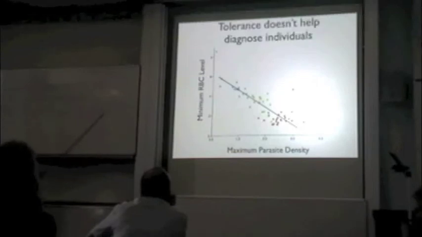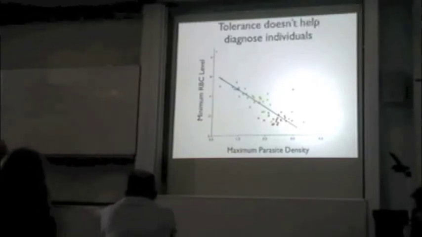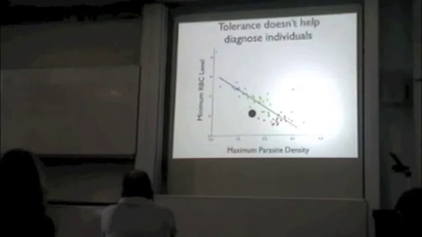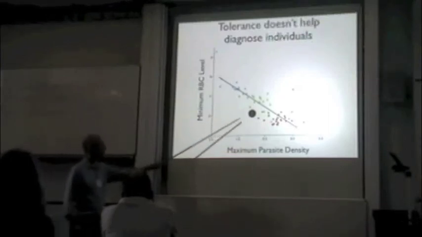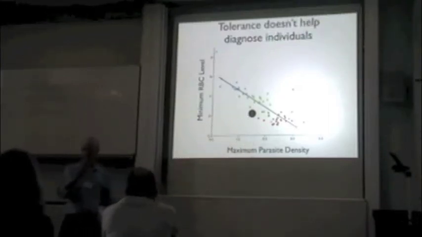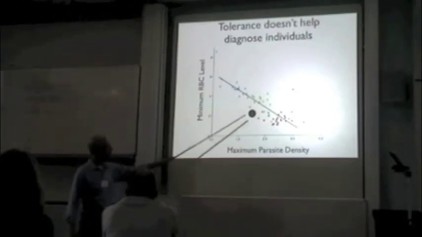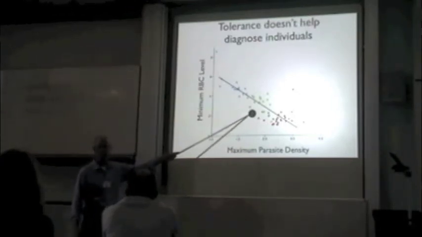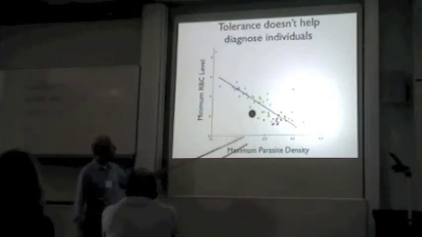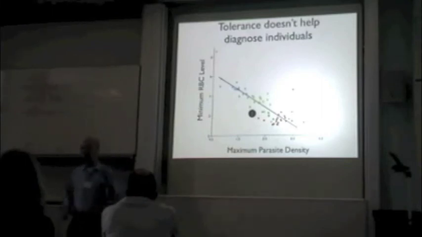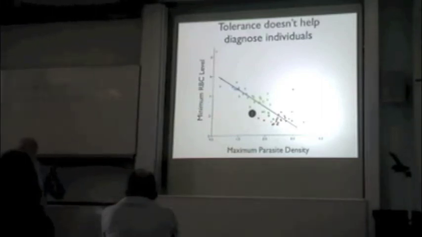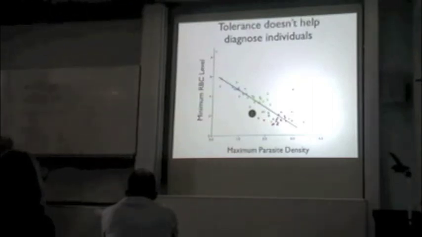So imagine these were people who'd been through a malaria infection. A new sick guy comes into your office, and they have this point here. What are you going to do? So there are a couple of problems. One problem is you can put this point on the screen. This person has had to hit their maximum parasite density and their minimum red blood cell level. They're done. They're either going to die at that point, and it's too late to do anything about it, or they're on the road back to recovery, so it doesn't really help you. You can use earlier indicators.